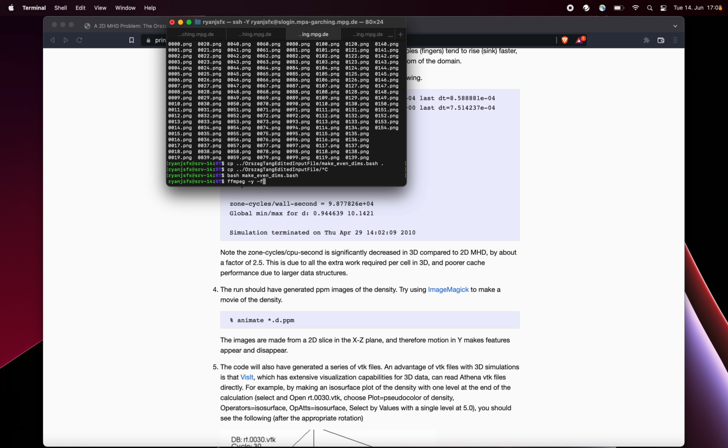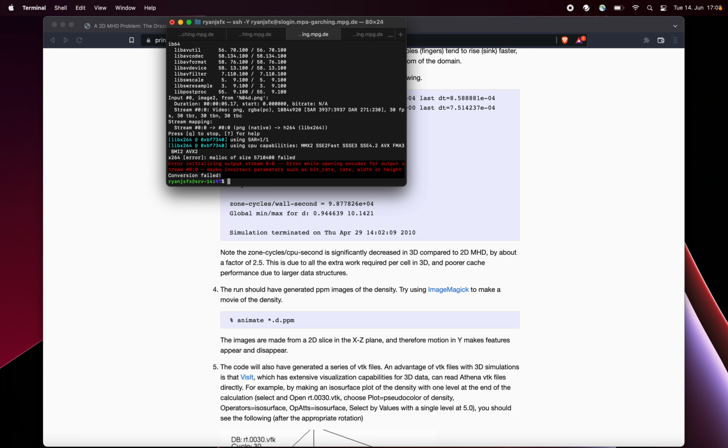Okay, so -y, -framerate, we'll do 30, so that'd be approximately a 5 to 6 second video. And then -i mod o4d dot png, -pix_fmt yuv420p, and then we'll call this rt.mp4.